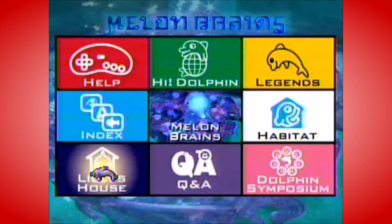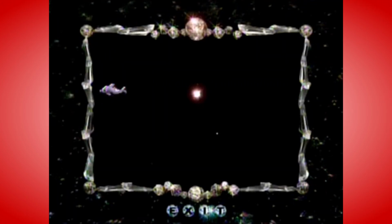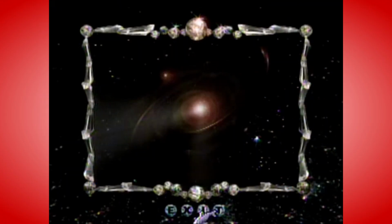The Pioneer LaserActive arrived at a time when multimedia was the new buzzword. As the 90s had come around, a string of new systems came along that very much promoted themselves as interactive multimedia machines, rather than games consoles. These included the likes of the Philips CDI, Commodore CD-TV, and Tandy VIS. Of course, the big difference between these systems and Pioneer's was that the LaserActive utilised laserdiscs rather than compact discs.